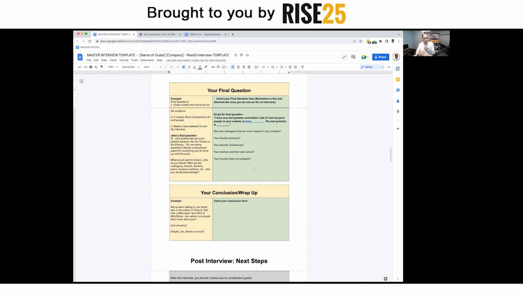So the next part is the final question. Here are a couple examples of final questions. You don't have to use these, but here's what we have found are really good final questions. One is, who are colleagues that you most respect in your industry? And you can use a couple if you want, my final two questions or whatever. Who are colleagues that you most respect in your industry and why? If that person's respectable and noteworthy, most likely the colleagues that they respect are also noteworthy. And by the way, it doesn't force a person to say someone they even may know personally. They may not know the person, but they just respect them.